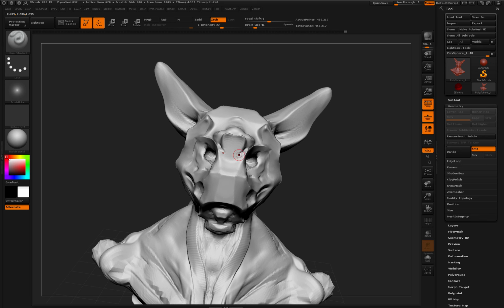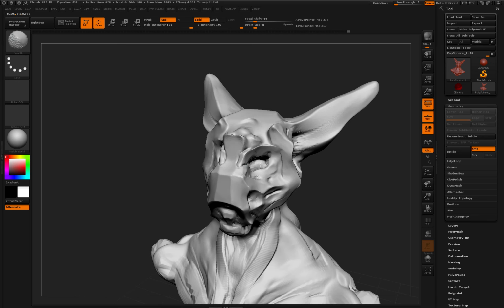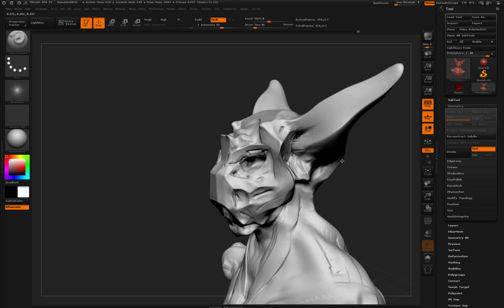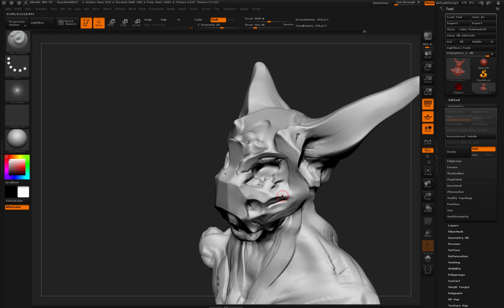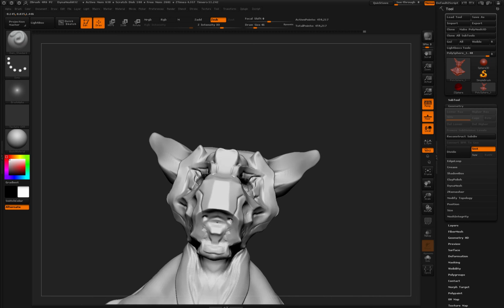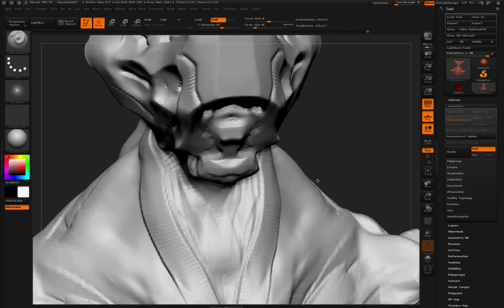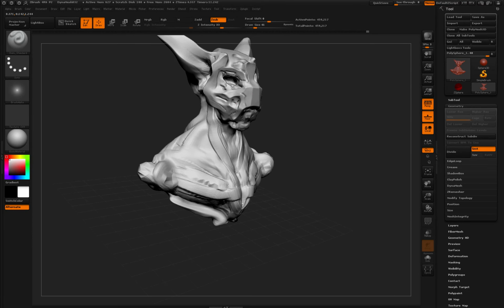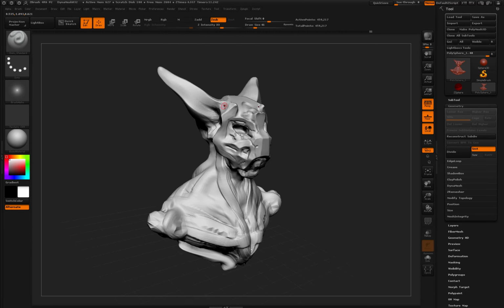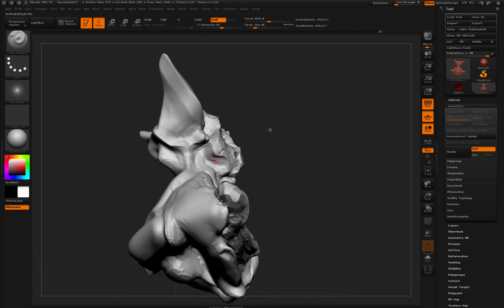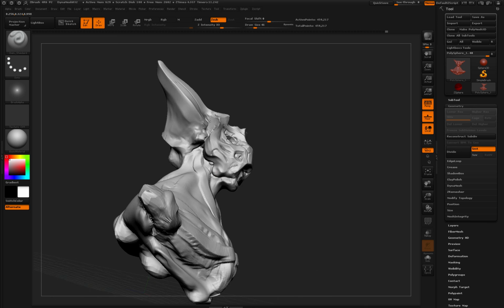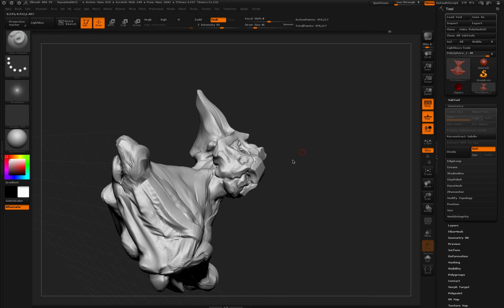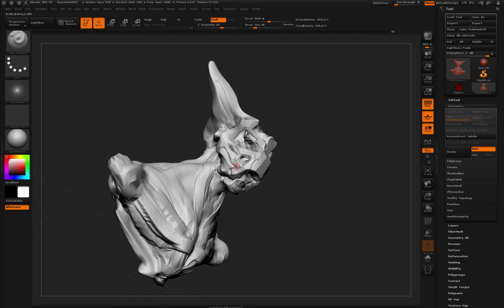So I roughly blocked in the shape, and I'm also trying to keep in mind that a guy should wear this, and I want to show his eyes under the helmet as well. So I don't want to cover the whole face completely, just most of the face.